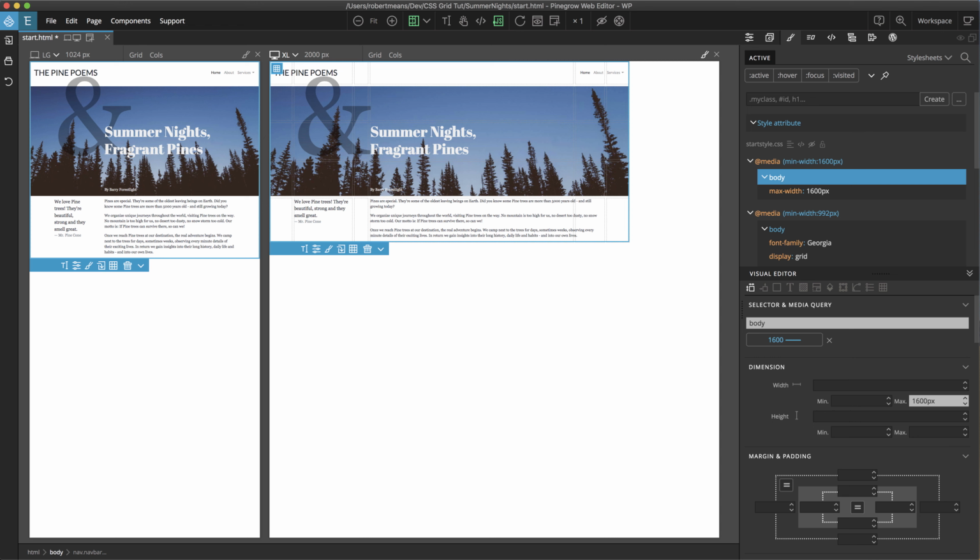Now, these rules, we can't add them directly in Pinegrow by clicking. We need to actually type them out. They're much like media queries and surround rule sets so that changes are only instituted if CSS Grid is not supported. So let's just go ahead and reopen.